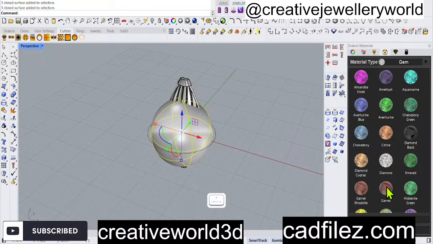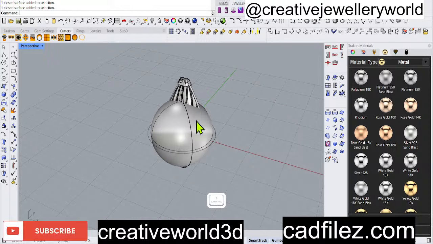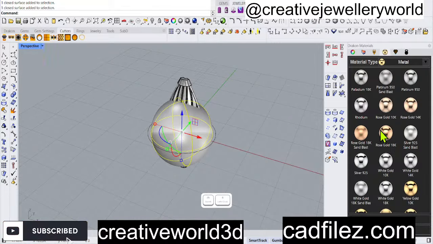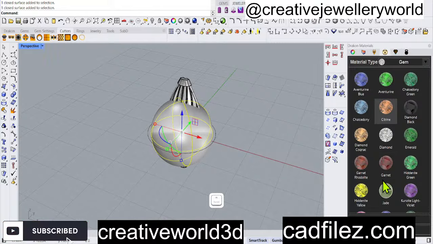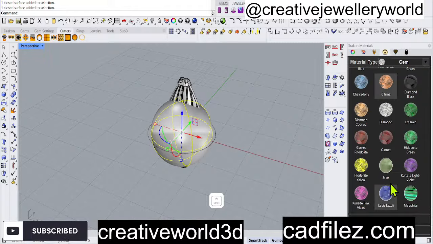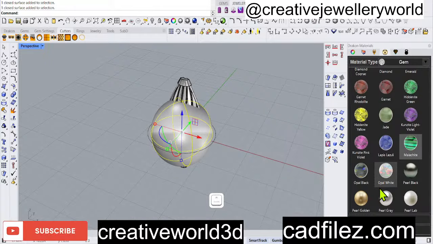Now I'm going to select from metal. No, this I'm going to use as a pearl sphere, so I'll select from gem. Here we have a lot of options like jade, malachite, lapis lazuli, or opal, or I'm going to use pearl gray.